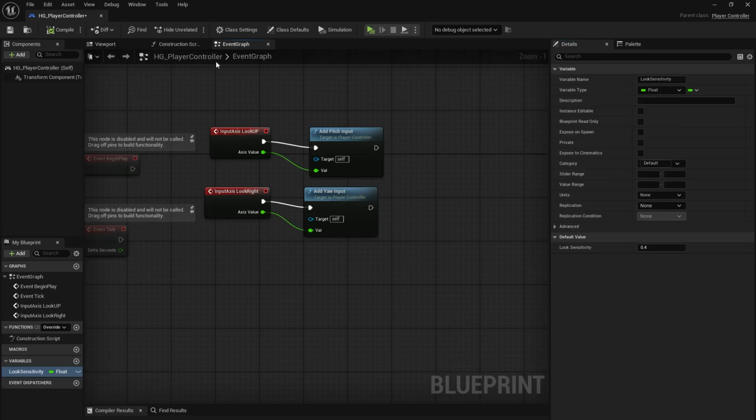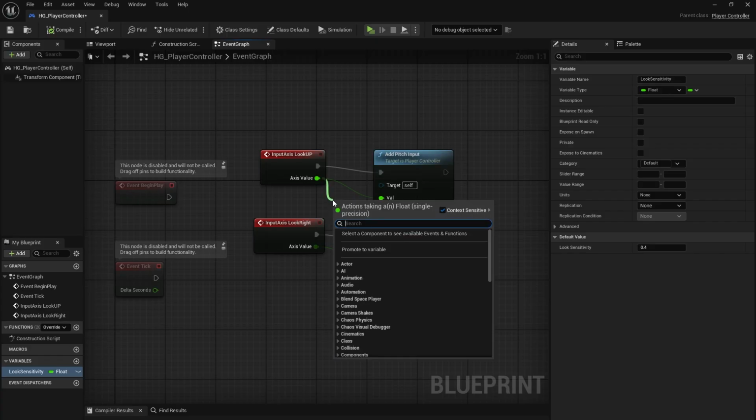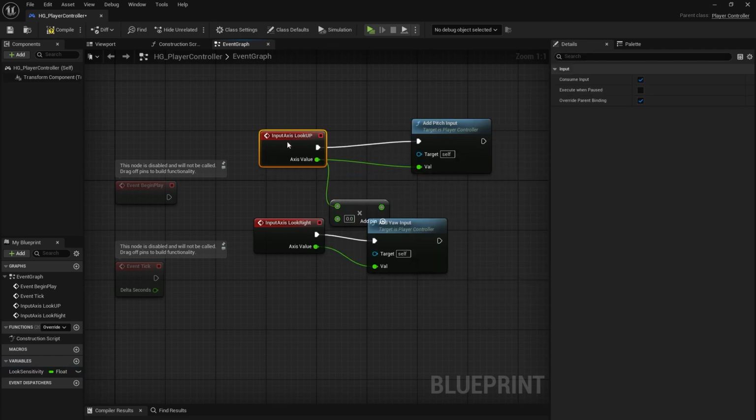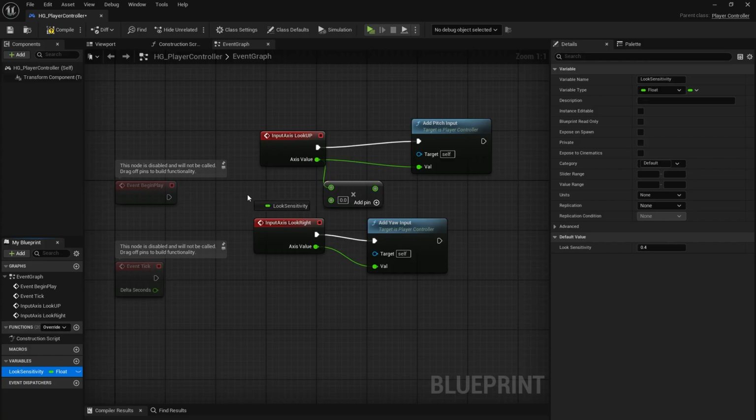Compile again. Now add a multiply node with the axis value. Then go to variables, drag and drop our look sensitivity variable, click get look sensitivity and connect it to this pin, and then connect this pin to the pitch input value pin.